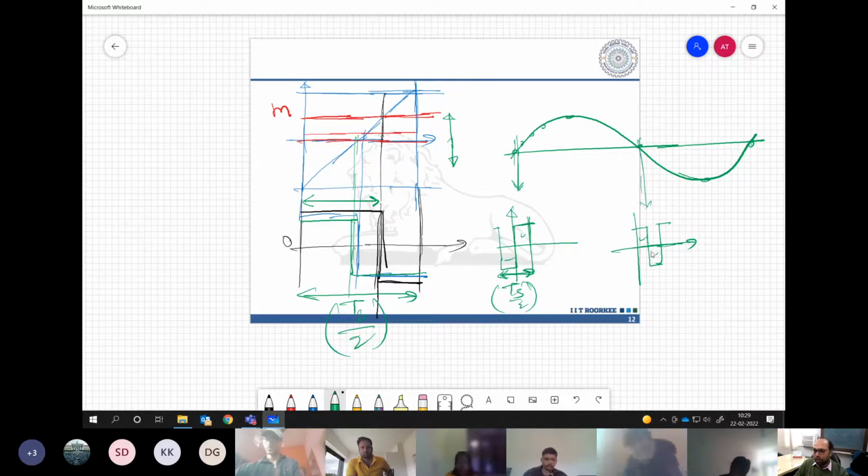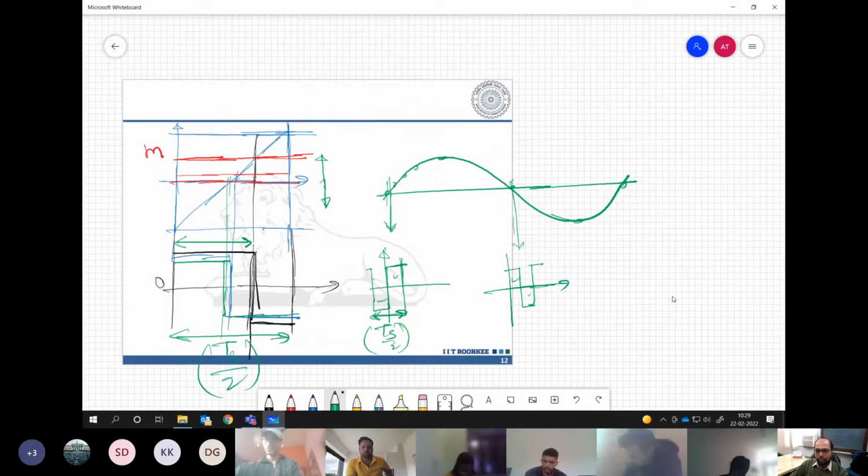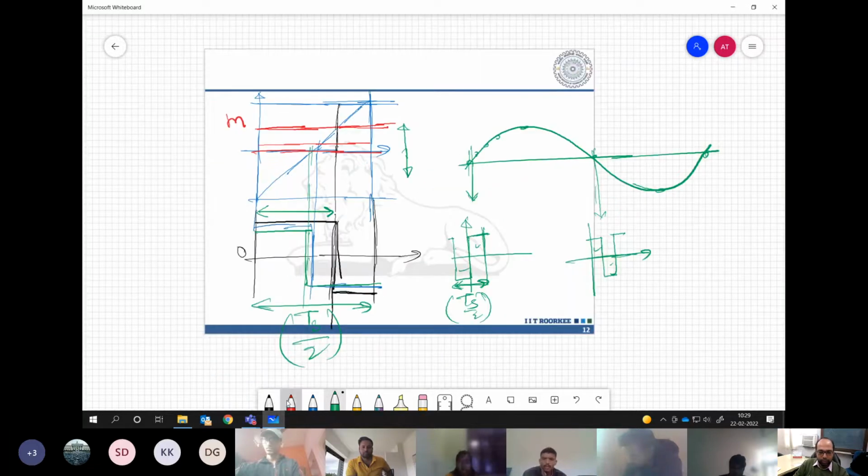Understanding my point? Now, how will it be during the positive peak? You can guess how it should be. Positive half will be maximum and negative half will be minimum. Maximum and minimum is okay, but what will happen is the width of this on time will be more. By maximum, you mean the width of this pulse, right? So the width of this positive will be maximum near the peak.